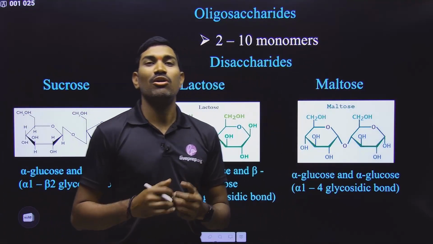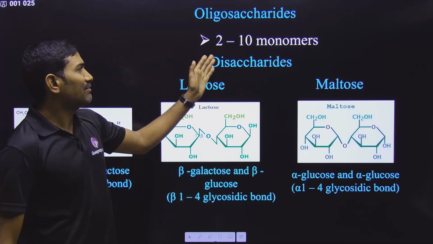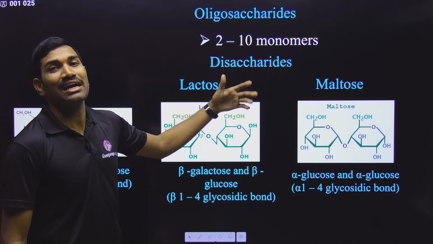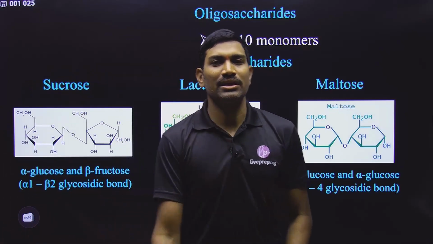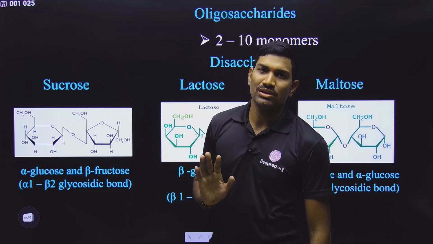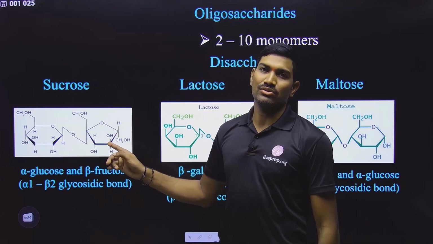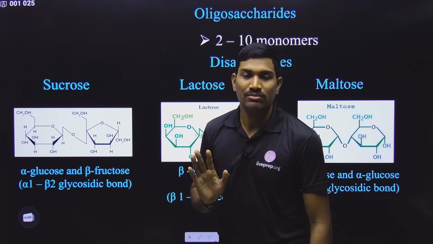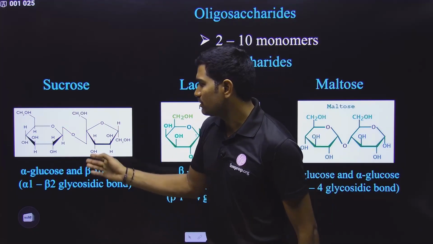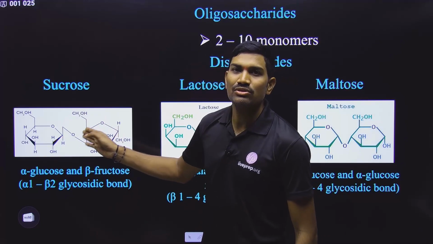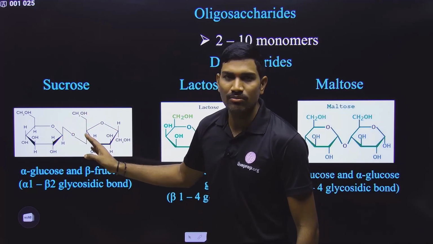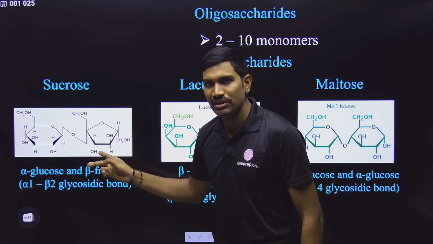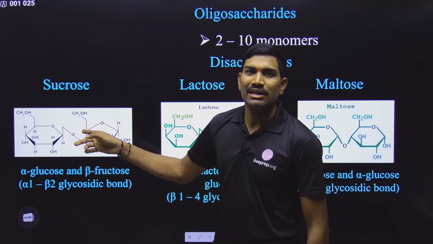Now we will talk about the oligosaccharides. Oligosaccharides generally have 2 to 10 units. And if they have 2 units, they are called disaccharides. In the disaccharides, again 3 important examples we are studying. First one is sucrose. In sucrose what is present? Glucose and fructose. And both the carbonyl carbons are directly attached with a glycosidic bond. Sorry, not galactoside, glycosidic bond is present between these. Carbon 1 of this, carbon 2 of this, both of them are involved here. That's why it is a glycosidic bond.